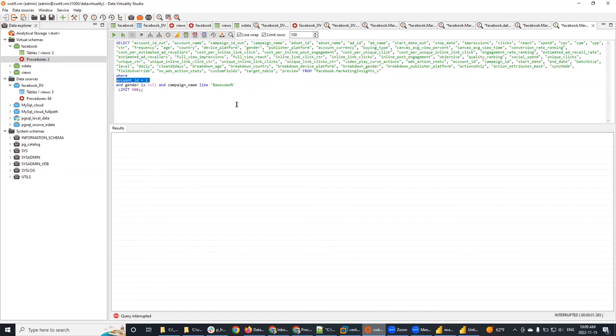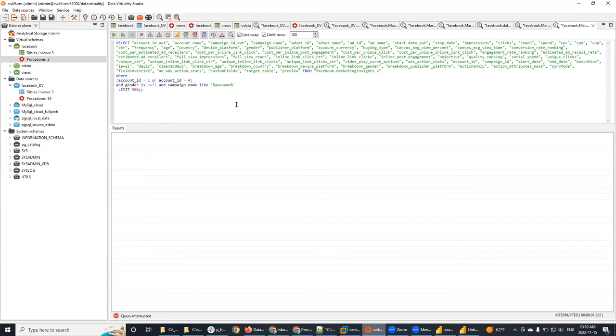Also, if you needed more than one account ID, you could also do something like this, right? Whoops, that's an or. There we go. You can also do something like this. One of the current limitations, though, that we have, and it causes problems with some of our tools, is when we try to do things like this.